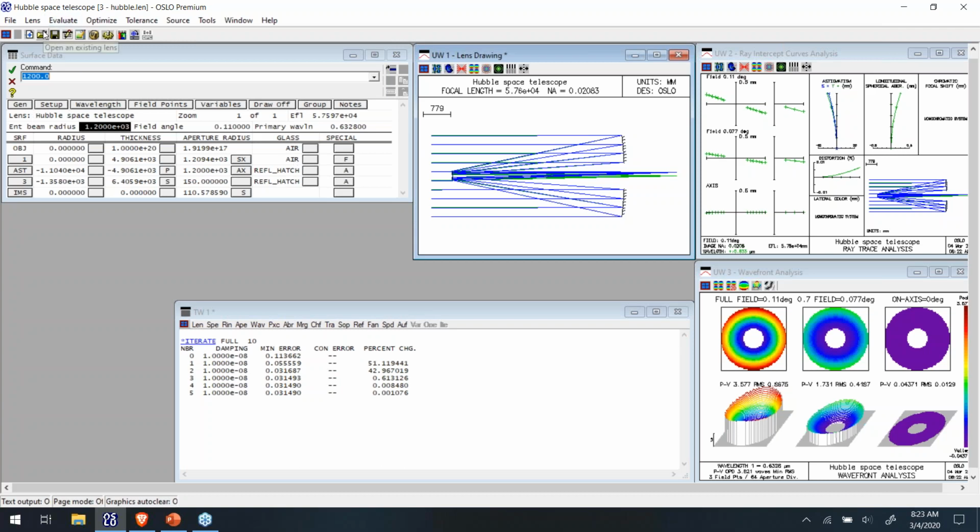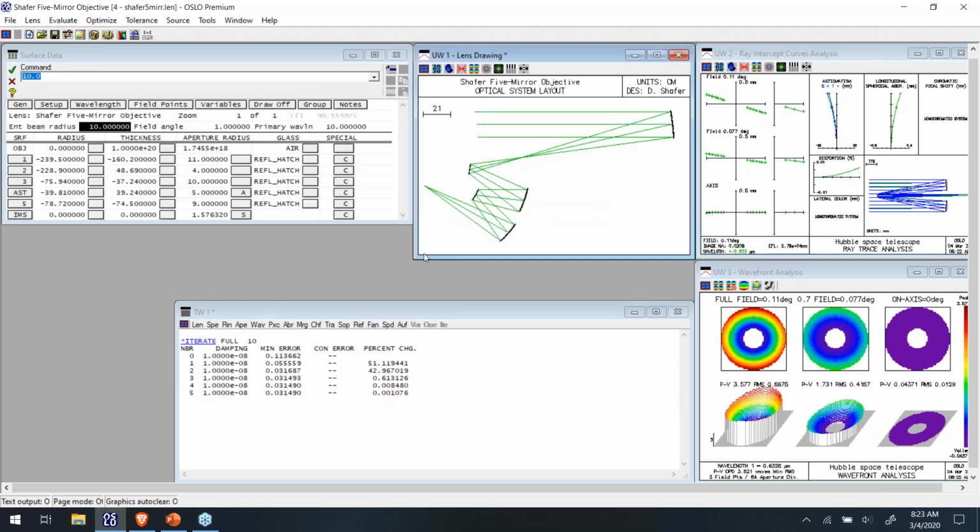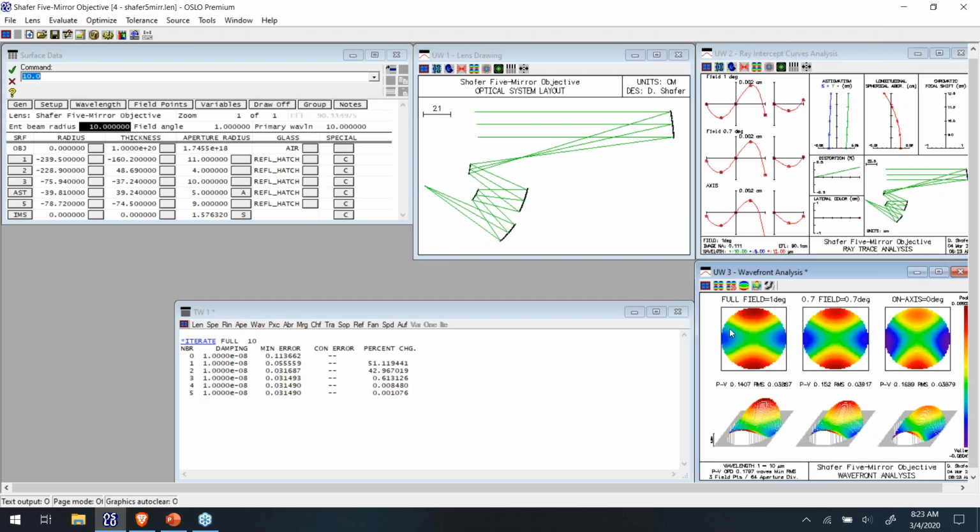So the next one, just to show, is a David Shafer design, which is mirrors. This time I'm just going to double click, and I can update all my windows. So this is a Shafer design with 5 mirrors, and if you've ever enjoyed seeing some of David Shafer's work, he has a number of papers where he likes to bounce light off multiple mirrors and correct all these orders of aberrations, and these just sort of amazing types of aberration-oriented arguments that he makes in them. So this shows, and he's done a lot of his work, if not all of his work, over the years using OSLO, as far as I know.